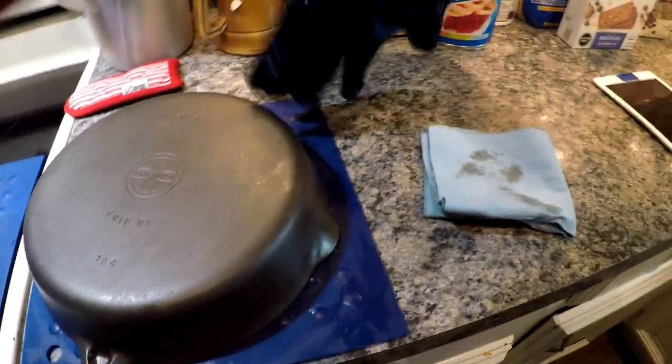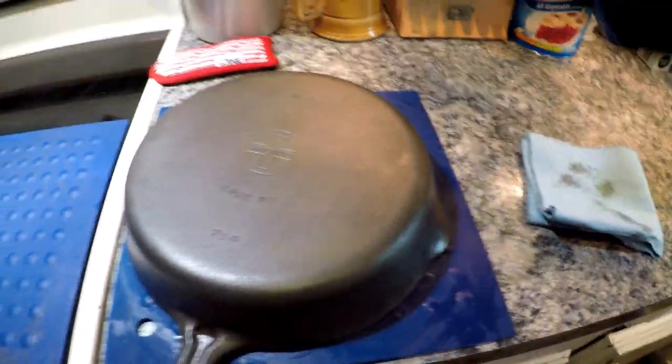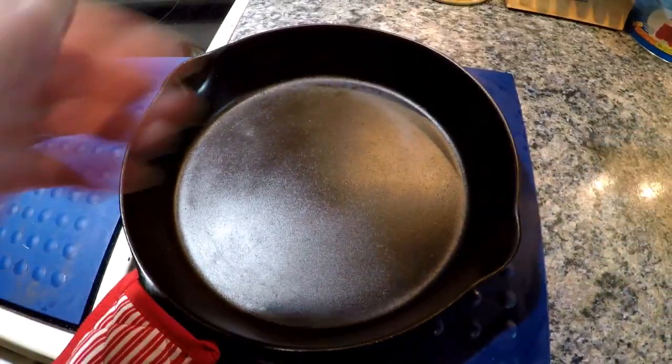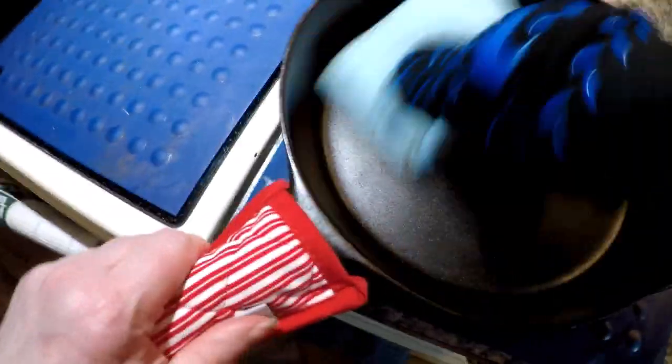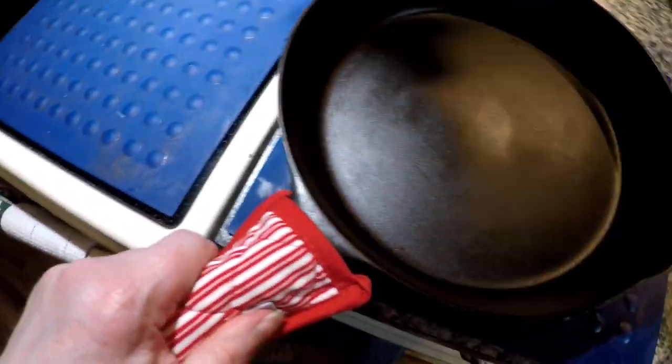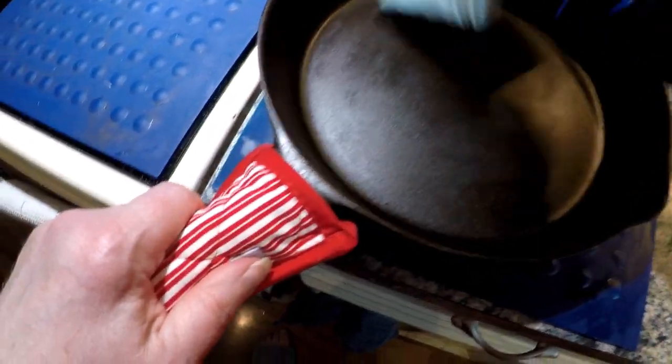And now the oven is getting warm, so I'm going to go ahead and change hands on the glove. Go ahead and pull the other one out, and I'm going to use, this is the Erie. We're going to go ahead and wipe it back off. Any seasoning that's pooled on any areas of the skillet, you just want to make sure it's even.